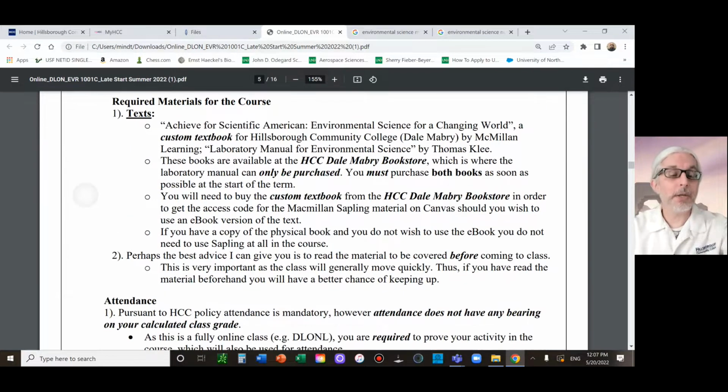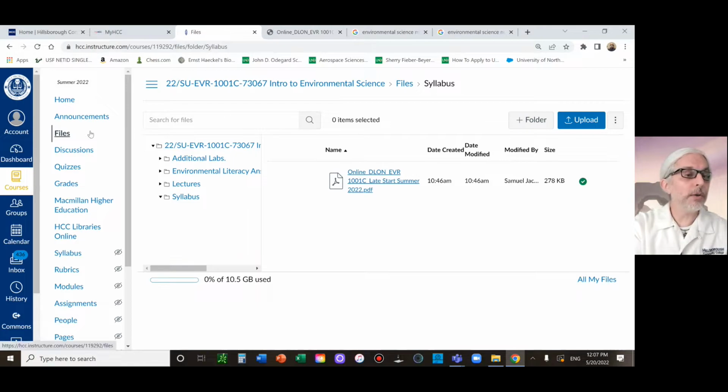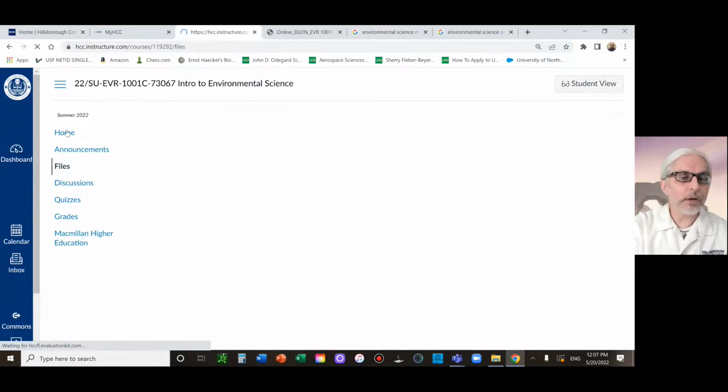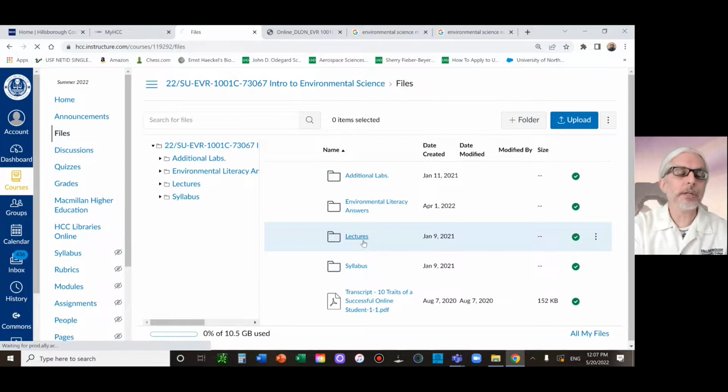All right, so getting to what you need. You do need the textbook. It's just that simple. You need the textbook for a few things. The posted lecture notes, the files. Those posted lecture notes are the summaries of the chapters. Summaries, mind you. So while I'm saying that, let me go to one of those real quick. Here we're in the Files tab. Again, if you click on Files, you get the list here. There's your lectures. Click on Lectures.